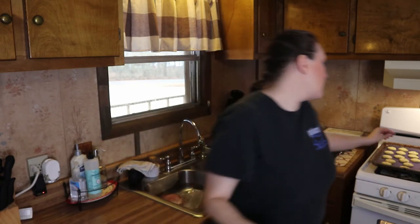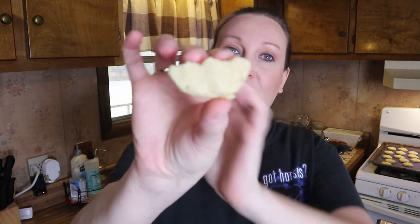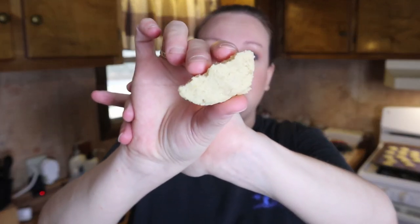All right, you guys, they've been in the oven for 20 minutes. I took them out, and I let them cool for 10 minutes. They're still slightly warm. You can see them right back there. They're just going to finish cooling back there. But in the meantime, I've got this one little piece here. I've already tried them. They're so good.